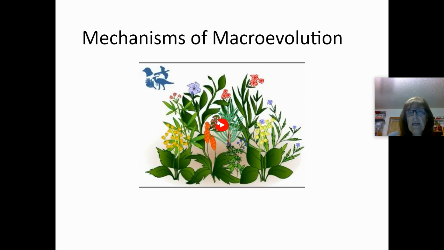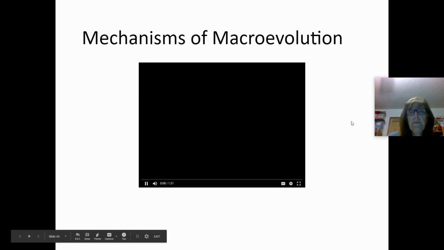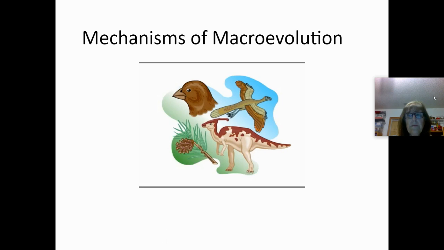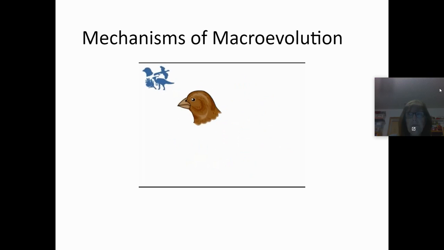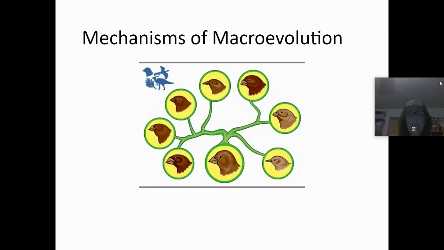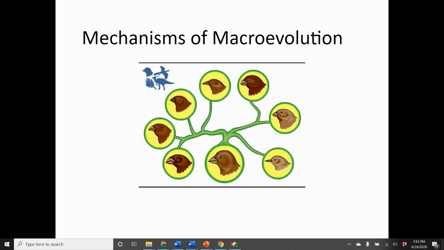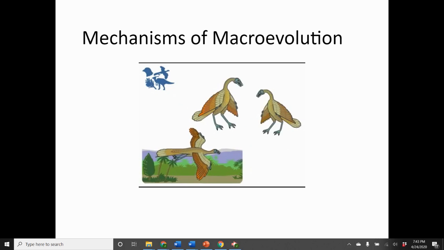All right, so let's look at some mechanisms for macroevolution. Microevolution by itself does not explain the diversity of life on Earth today. Let's investigate the role that macroevolution plays in this process. Multiplication of species creates biological diversity with the evolution of many different species from one common ancestor. This can be seen with Darwin's finches in the Galapagos Islands. Sometimes referred to as branching evolution or adaptive radiation, this occurs when multiple habitats and niches open up with relatively little competition. Evolutionary novelty results from the gradual refinement of existing structures for new functions.